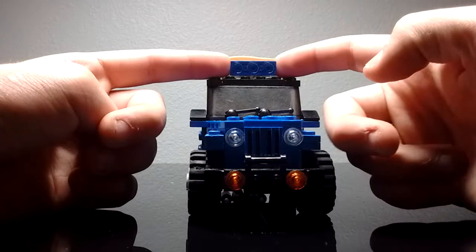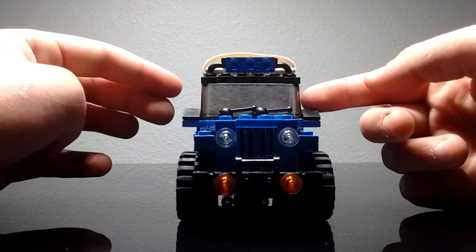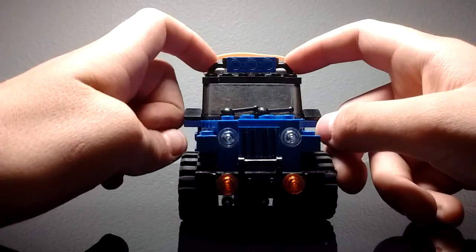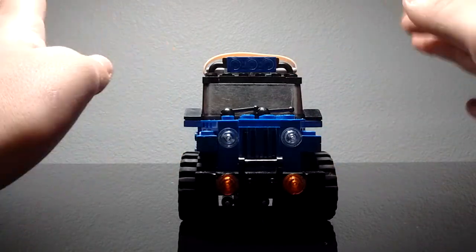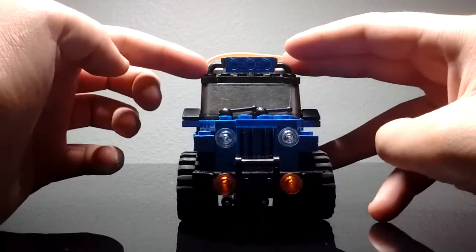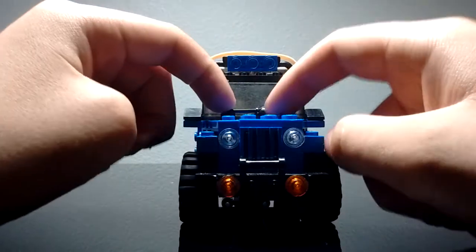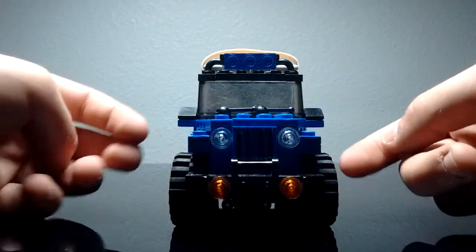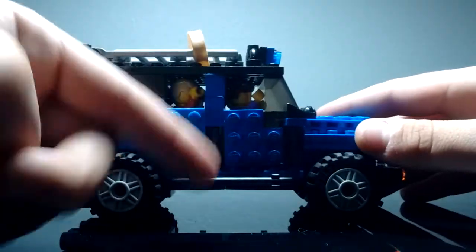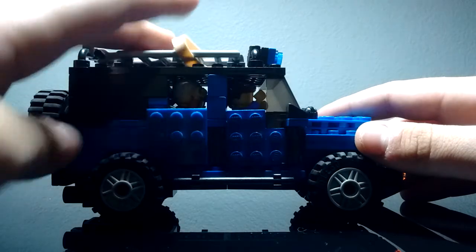You also get mirrors and a light bar — our family calls this a 'collapsed sun' because it would be really bright if it was real. The windshield wipers do function. Moving to the right side, you get some nice doors and railing on the bottom for people to step up.